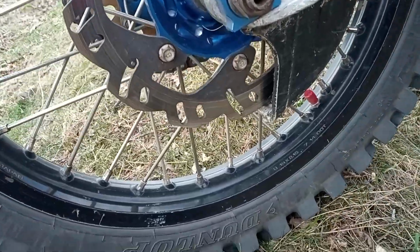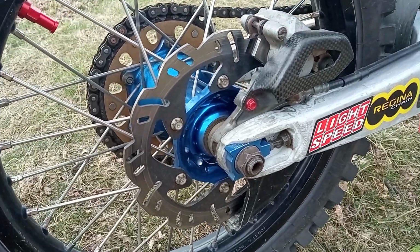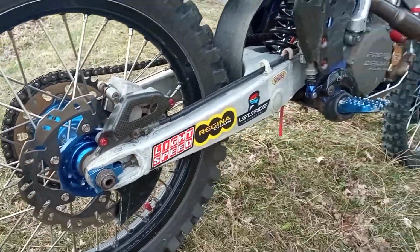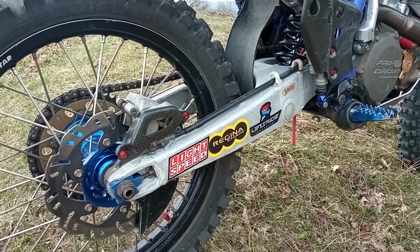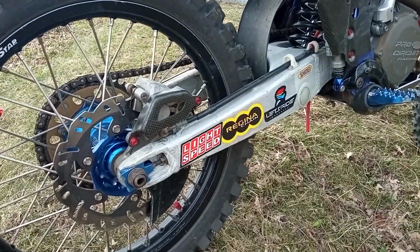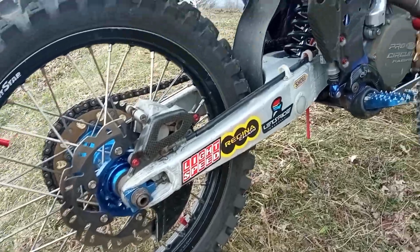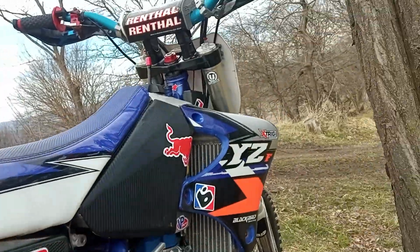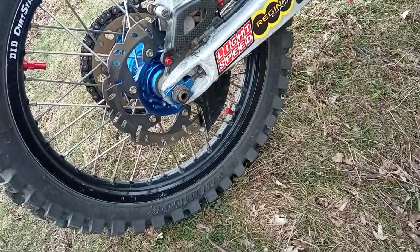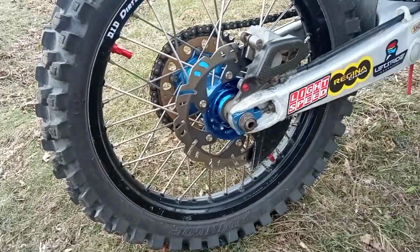On the back I have a Golfer rotor. This rotor I've also changed when I've changed the front one, because until then I had the original brake setup and rotors from the original factory from the bike, and I've changed them, and I can only say it's a big improvement. Also with the master cylinder that I've changed in the front and in the rear. But the biggest difference I feel in the rotors themselves. The material that they use is very good.